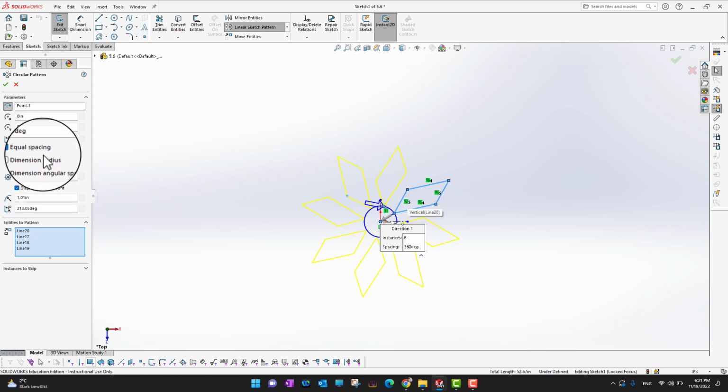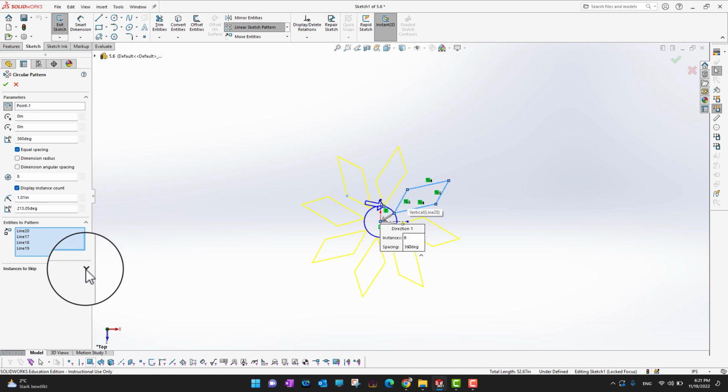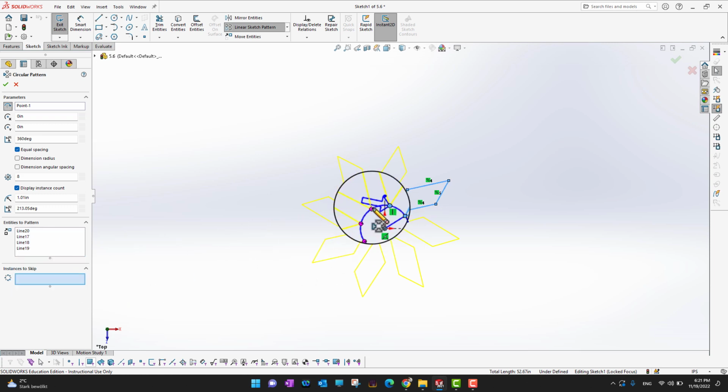Okay, there is another thing: you can go into the instances to skip, as we saw in the last option. Then you can select, and again you see this pinkish or reddish dot, so you can select whatever you want and it's going to be deleted. Whatever pattern you want to miss, you can just click on that.